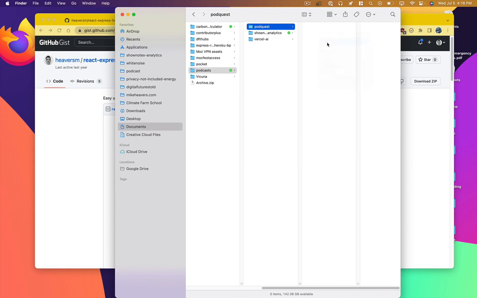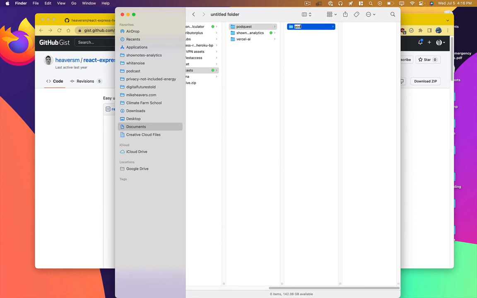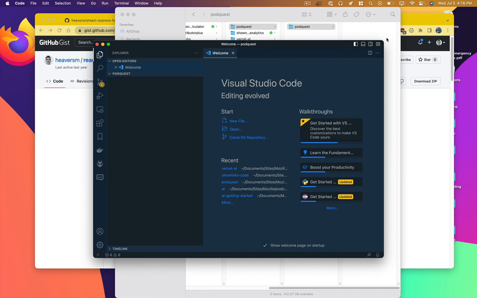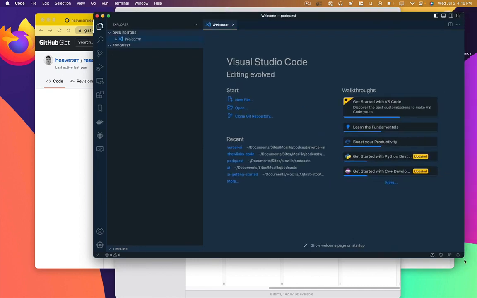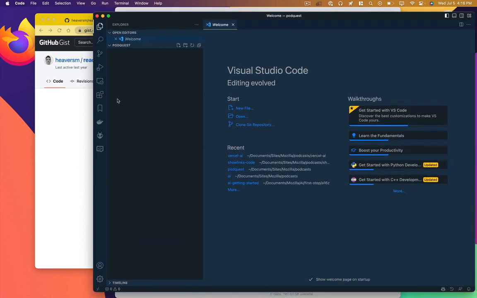So I always create another folder inside of that. And I'm just going to call it PodQuest because even though it's duplicative of the folder that preceded it, it will allow me to search for it. So if I were to just call it, I don't know, code or something like that, I might have a million of those if I develop more than one website on my hard drive. So calling it PodQuest, and then I use Visual Studio Code, so I'm just going to drag that folder into my Visual Studio Code in the app bar.